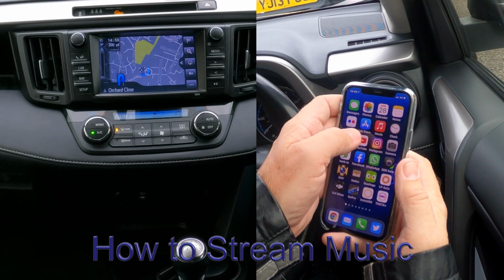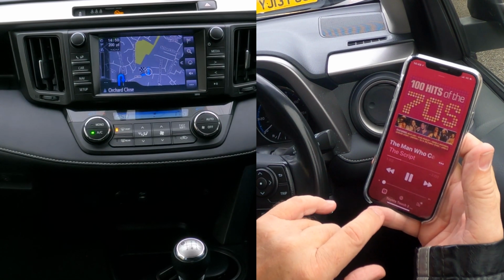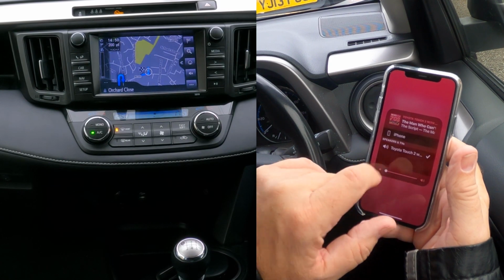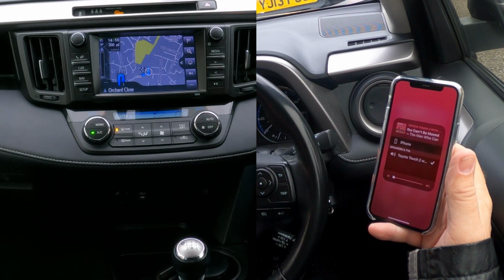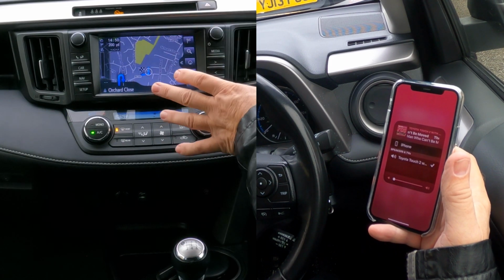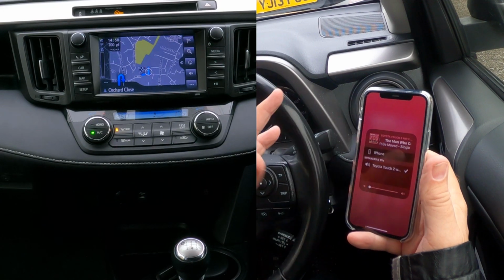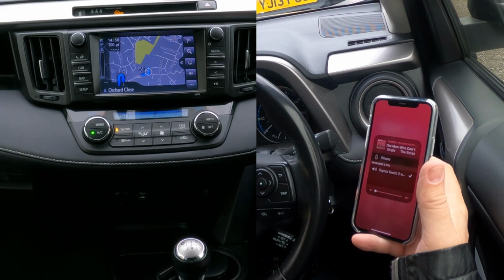I'll just show you how to stream music through the Bluetooth audio system in this 2017 Toyota RAV4. If we go to music, it used to be called iTunes, now it's called music. Go to the bottom there and you'll see Toyota Touch 2. There's a tick next to it. That means whatever was playing on our phone, if we've got the right buttons pressed on the audio system, the sound from here, whether it be YouTube sound or Spotify, will come through your system.